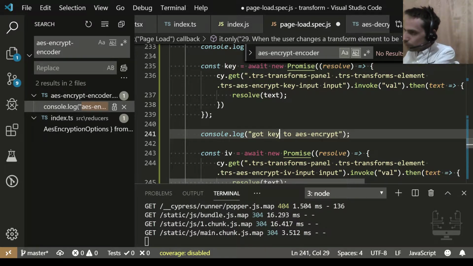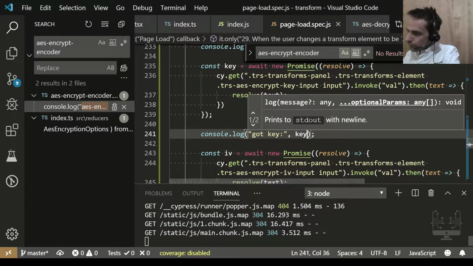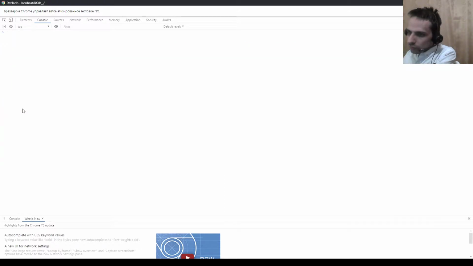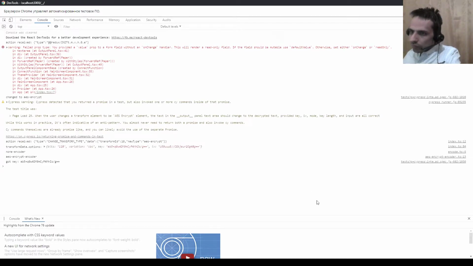Got key. Let's check if we get key correctly. No, never gets to that.